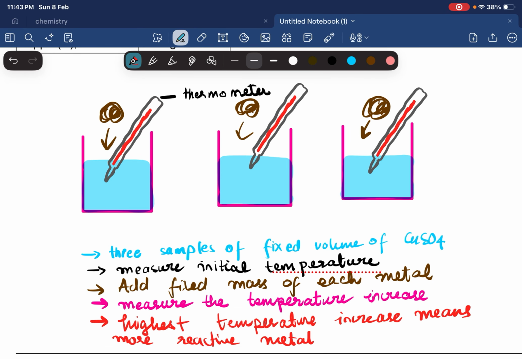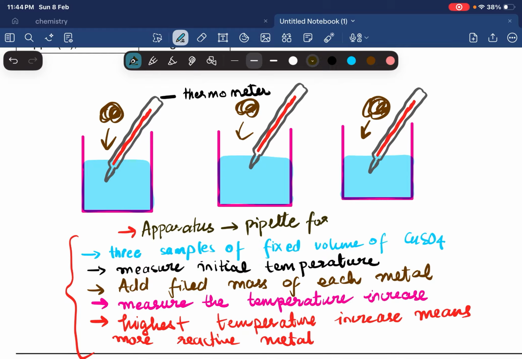And the last thing you need to be careful about in this experiment, once you've mentioned the steps, you also have to tell the examiner the apparatus that you're using, right? So for the apparatus, you can mention a beaker or pipette to measure fixed volume. Apparatus is also important. Pipette for fixed volume, and then thermometer for temperature, right? So the 2 apparatuses, you can write thermometer and pipette. So that's the experiment, and you're just going to write this stuff in paragraph form.